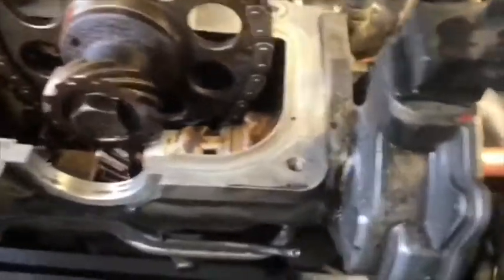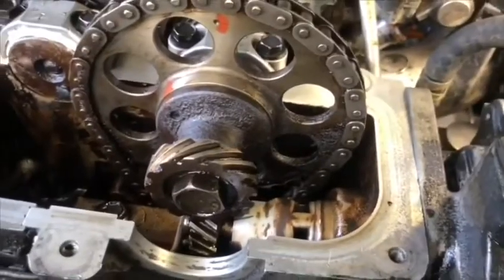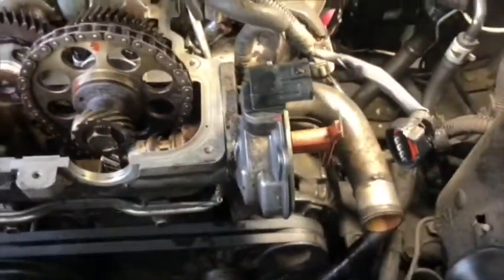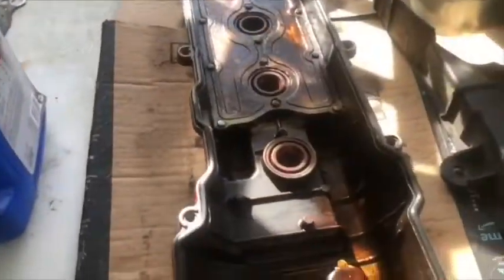Okay, we set it again. Okay, look at the rotor. This time the rotor is exactly even with the orange mark I put on the distributor. It shows number one. Okay, so the distributor is set on number one.